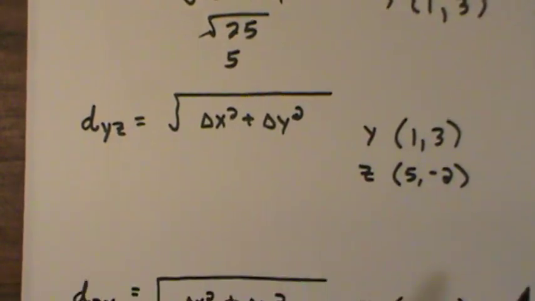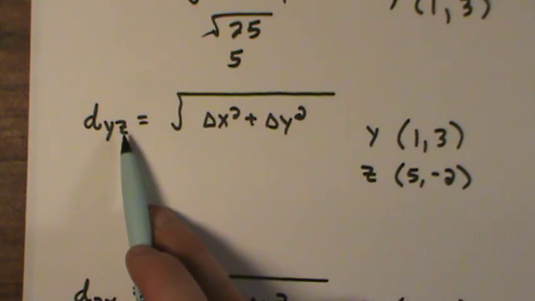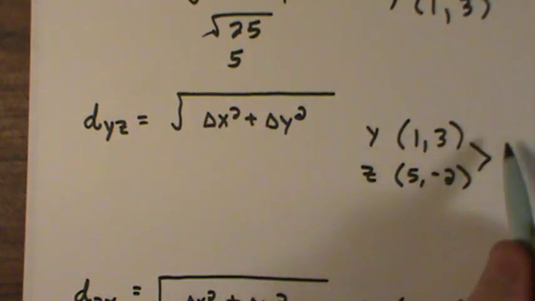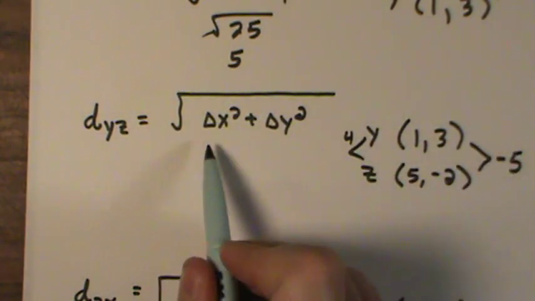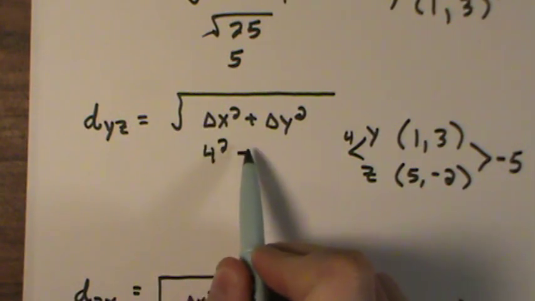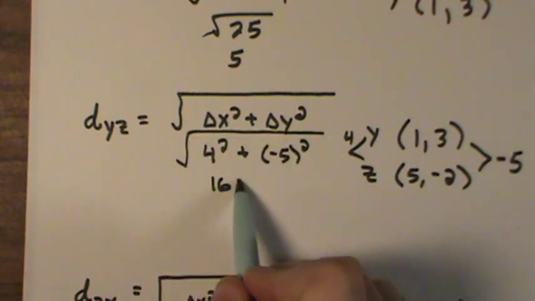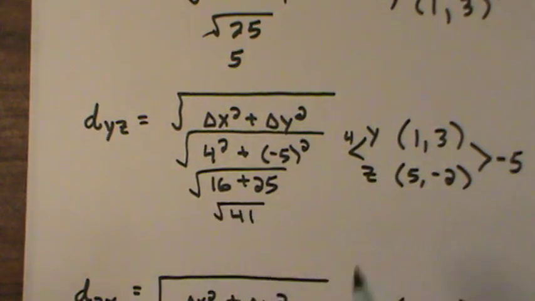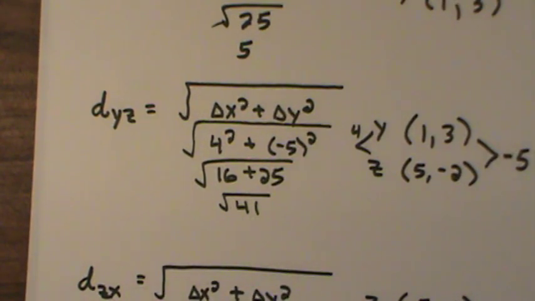Now, as I said, it's a little bit drawn out. I have to do this for each one of them. So now I want to find the distance between point y and point z. So once again, I have to do my deltas. To go from 3 to -2, I've dropped down 5 units. To go from 1 to 5, I've jumped up by 4 again. As I throw this in here, this would be 4 squared plus -5 squared. That's 16 plus 25, and that would be 41. Now, the square root of 41 doesn't break down nicely, so I'm just going to leave it as is, and we'll see that in our calculations.